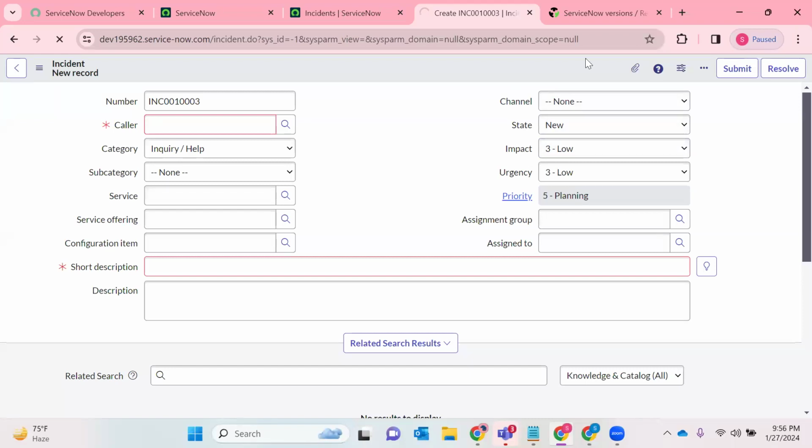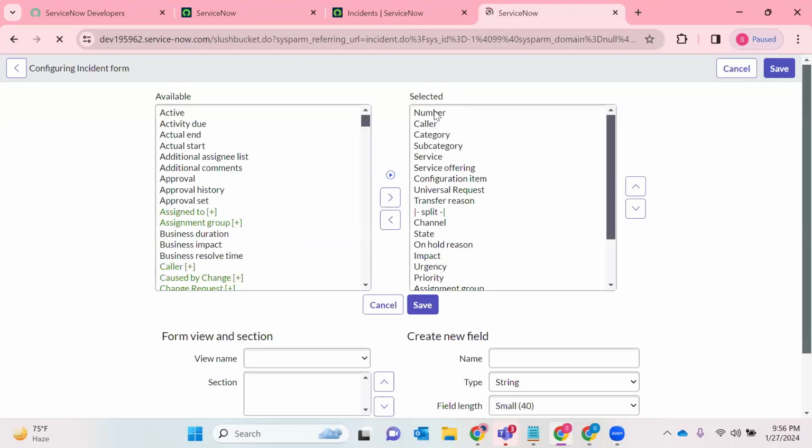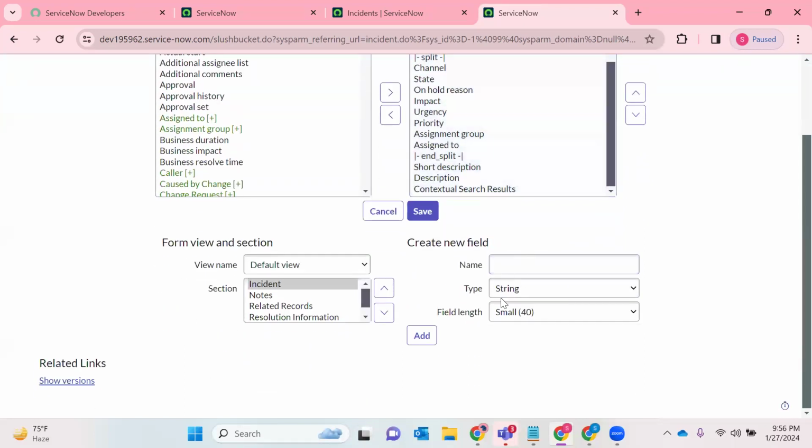It is still loading actually. So here, you can see all the fields that are configured on the form, and from here you can create a new field.